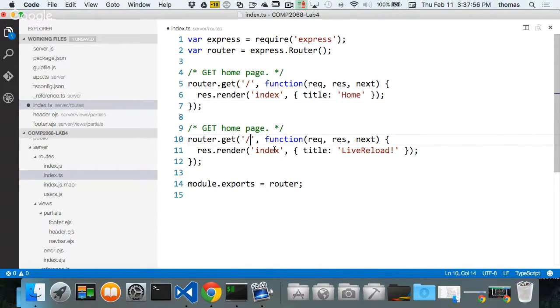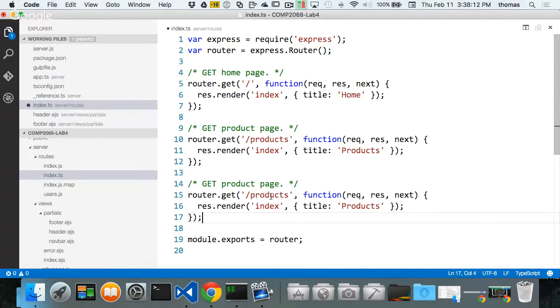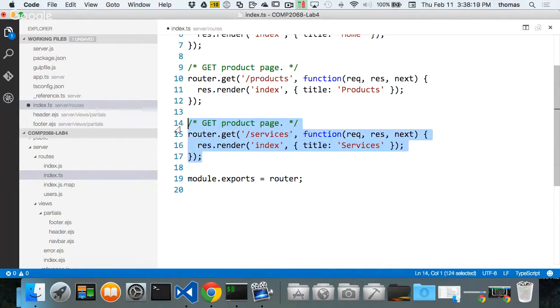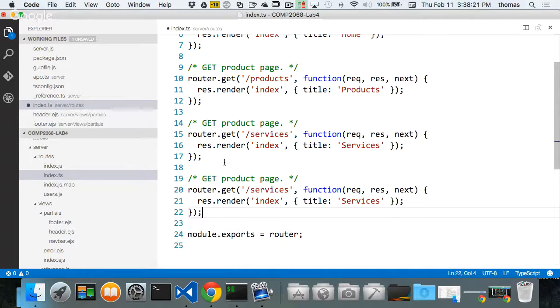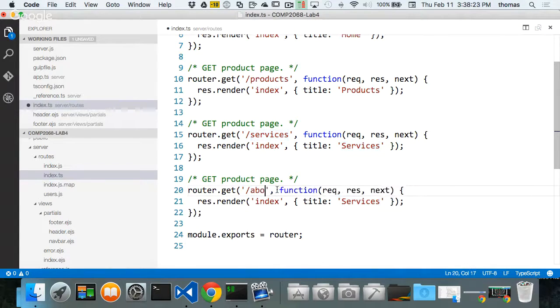I'm going to call this page products, and it's going to say products. Follow me here for a second, without the exclamation mark. And this is going to be my product page. Do the same thing with my services. It's all routes, right? Services. And here's my services page. And then I'll do the same thing for about us. So it's going to be called about. And here's about us. Let's call it about for now.